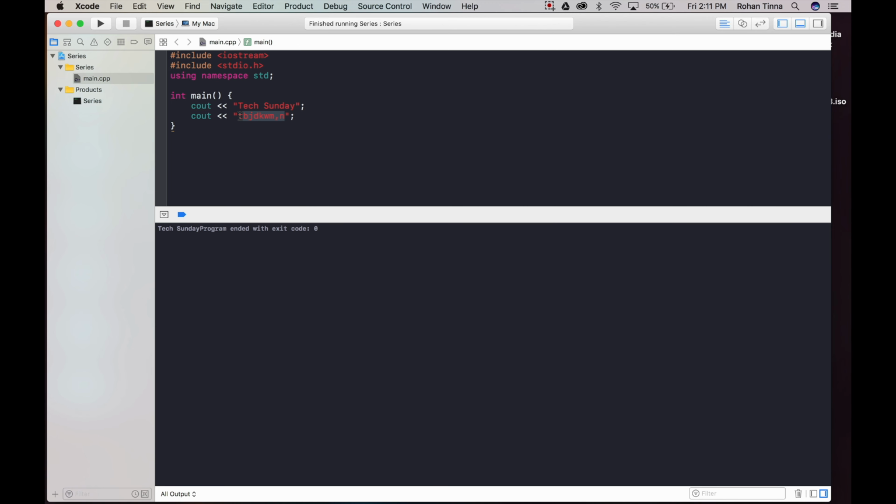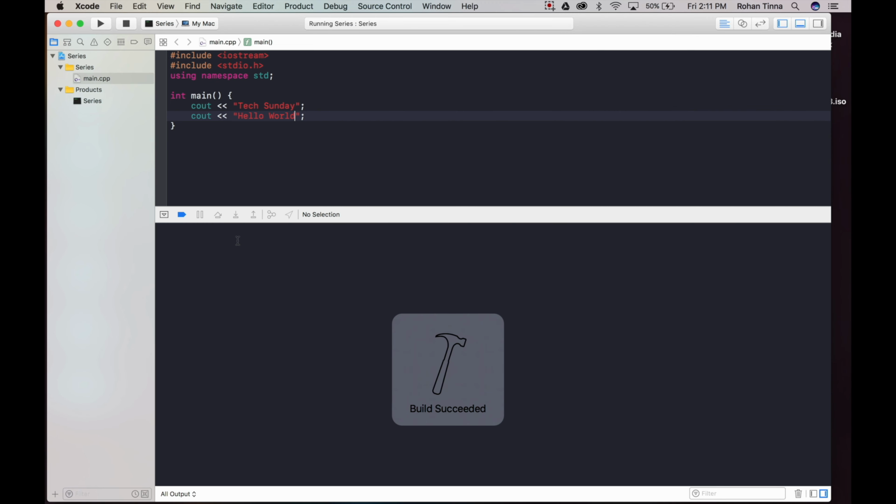So for example, let us type in hello world, and you'll see that once we run the program, that will look a little bit messy, because you have text Sunday at first, and that is followed by hello world without any spaces, and it's not even on the next line.